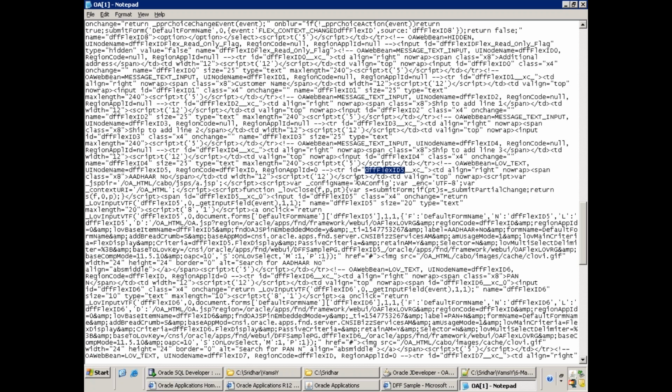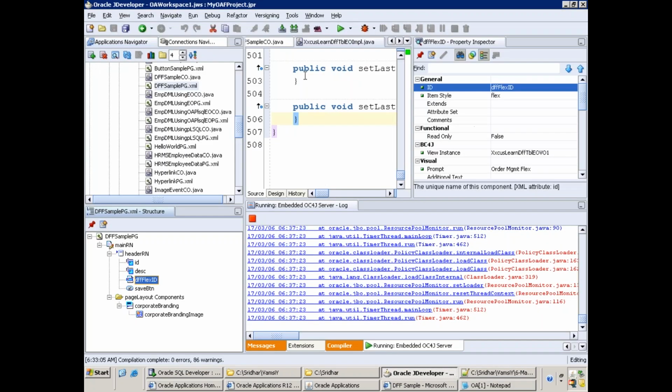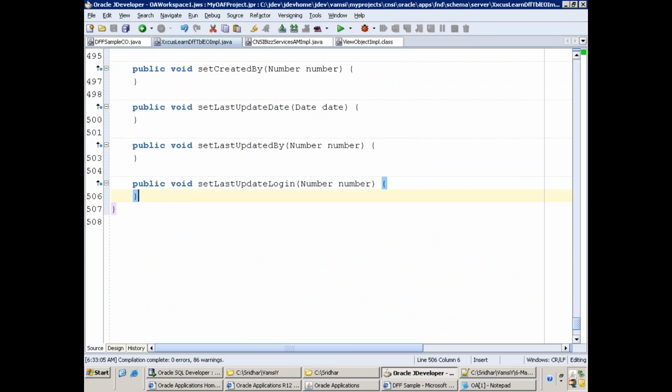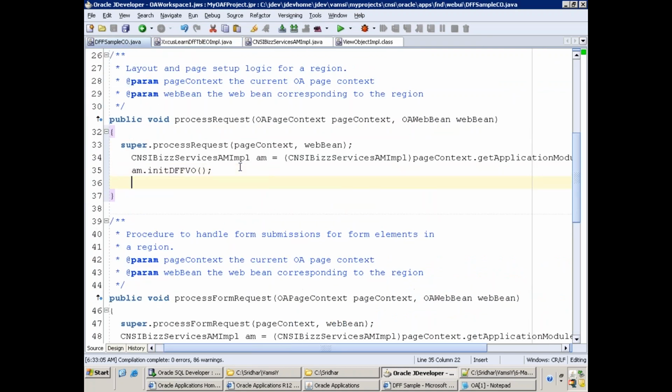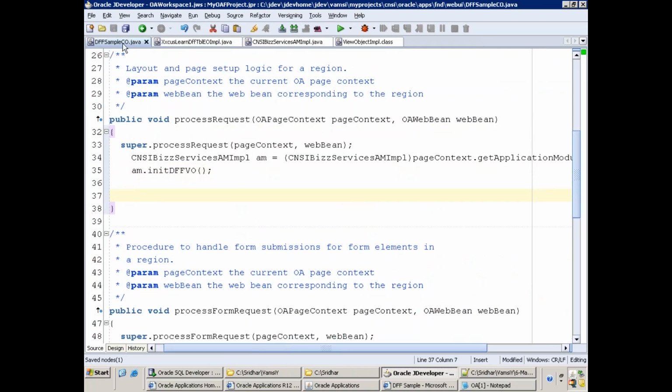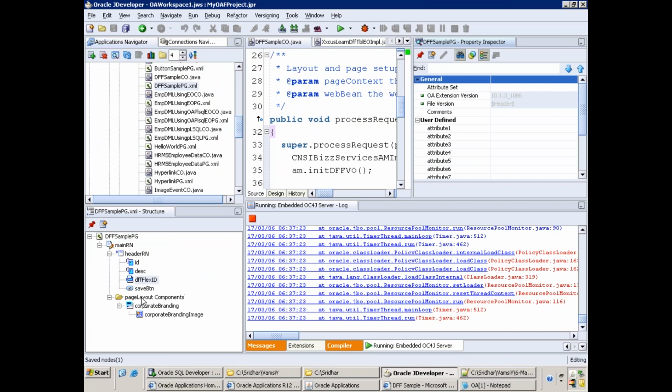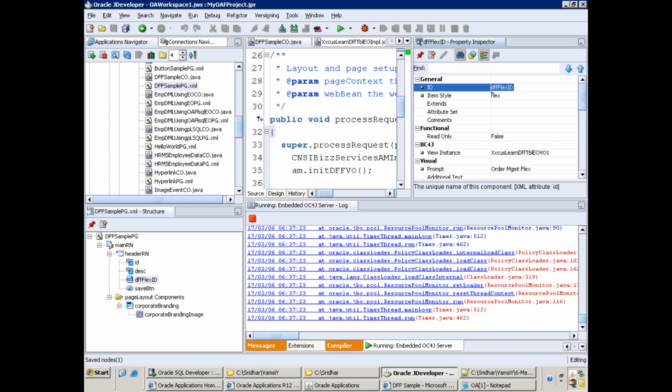Okay, yeah. Now, let's try some more things. In this one, it doesn't need much Java coding, but we just need to call our DFF. What is happening is the items are generated at runtime for this DFF ID.